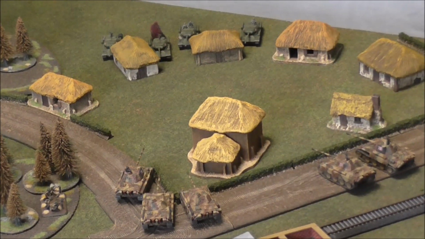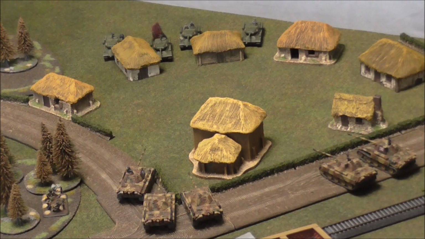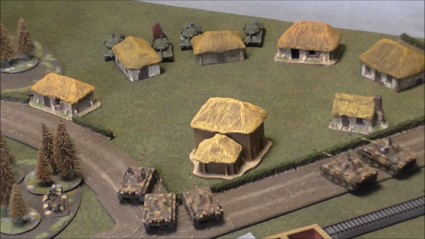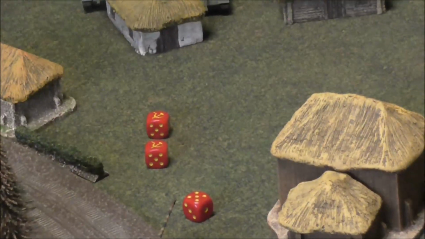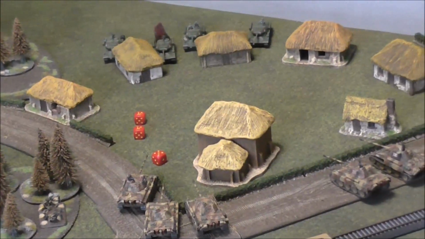So the IS-2's going to need 5 to hit. They're all able to hit the platoon from various directions. So all 3 will have a go, and as I said, I need 5. Oh, for goodness sake. I'm just gonna... That's what I got. Sorry, Brian.